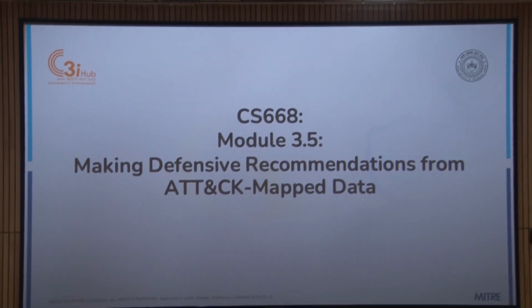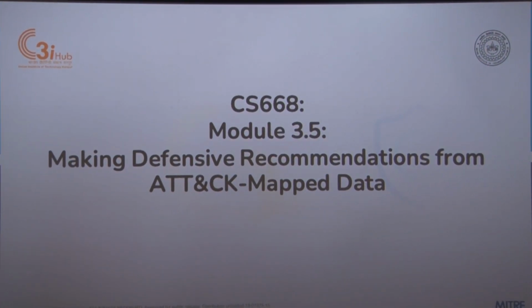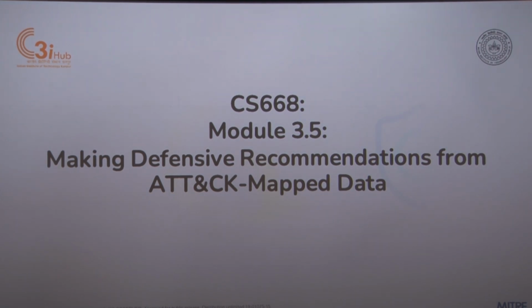So today we will start with making defensive recommendations from the attack map data, like the threat intel and TTPs we extracted in earlier classes. We will see, after extracting TTPs from the threat, either from threat reports or raw data, how one can leverage that to make a defensive recommendation for the client.